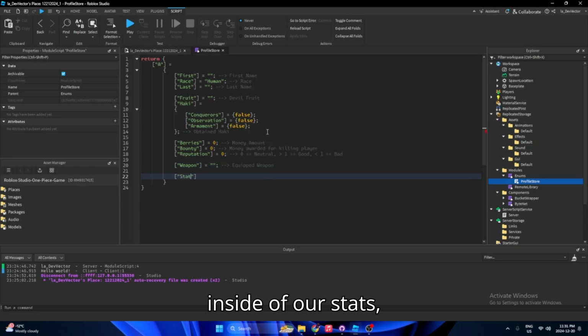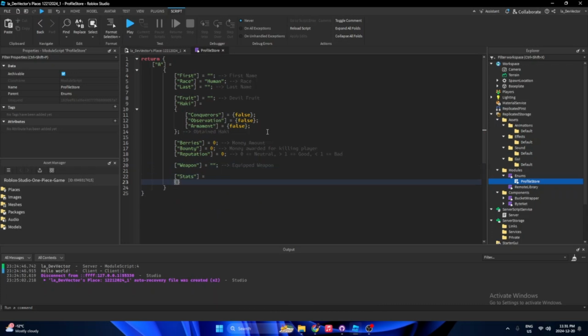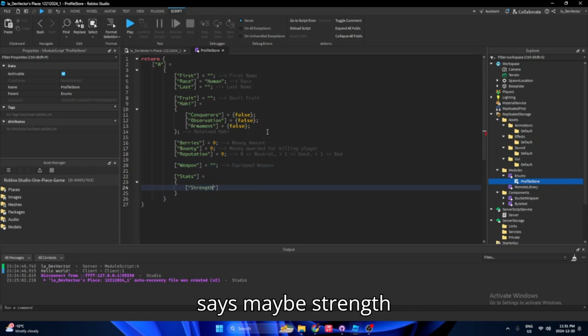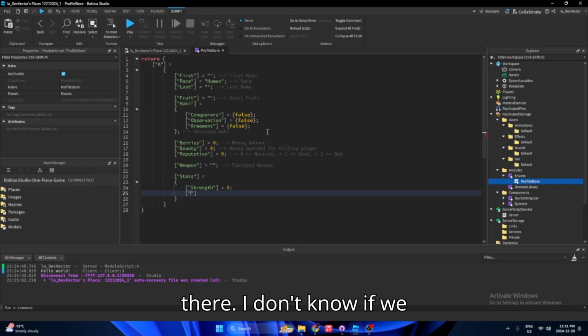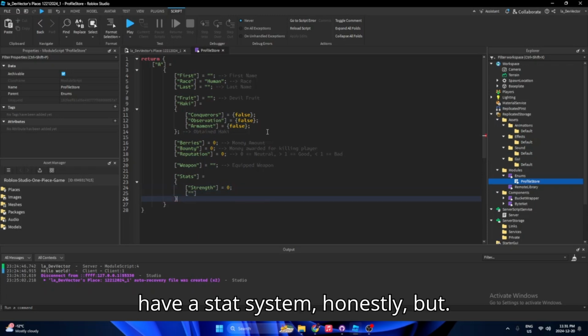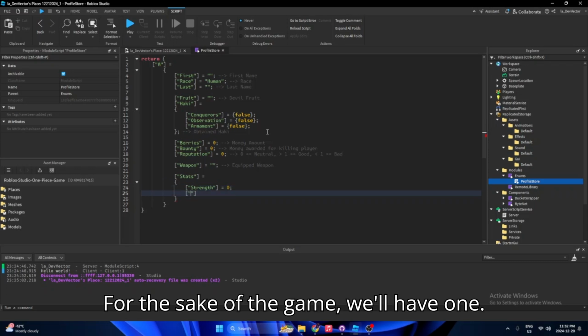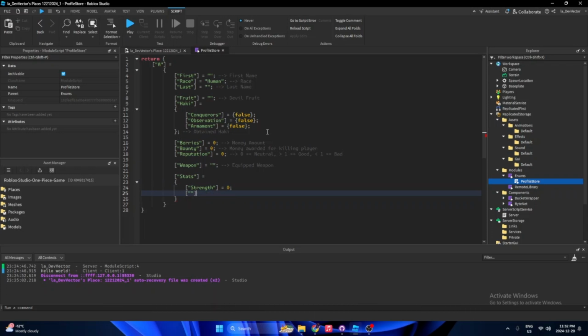Inside of our stats, just quickly put down our stuff. So say maybe strength 0. I don't know if we'll have a stat system, honestly, but for the sake of the game, we'll have one.